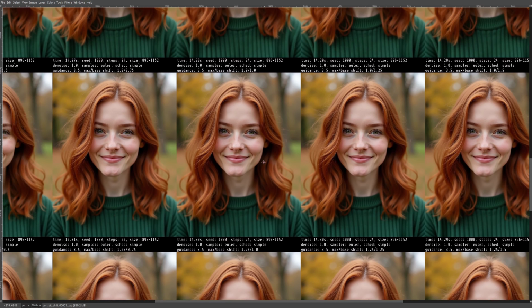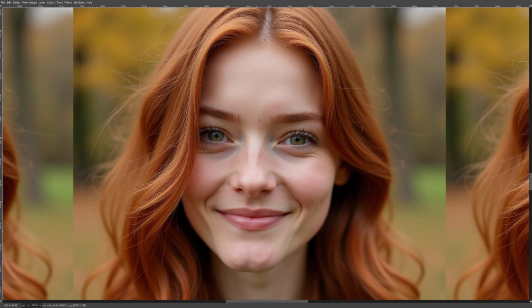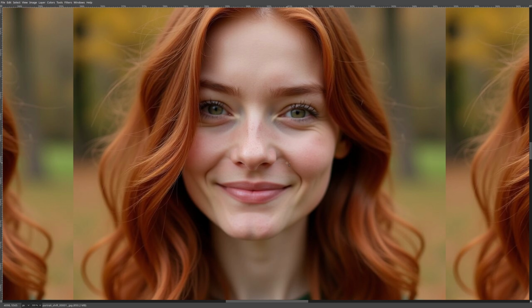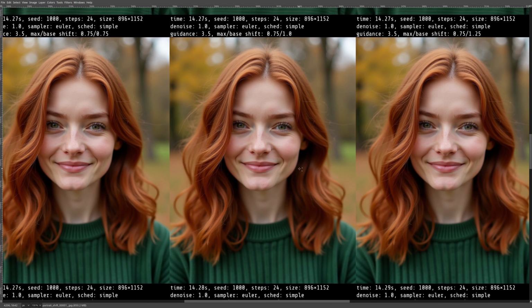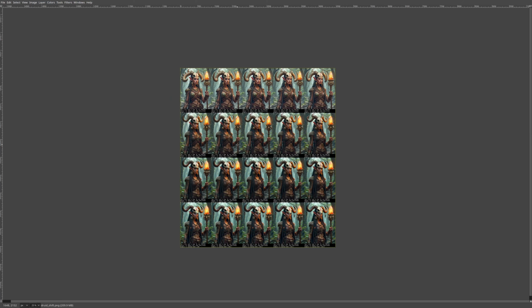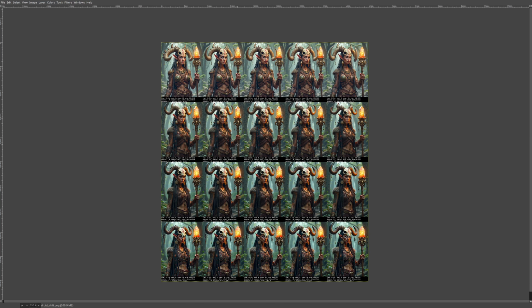If the image has some weird artifacts, or if you want a softer result, you can try to lower the shift a little. If you want to introduce more details, you can instead increase it. Of course, you need to keep into account the noise size.